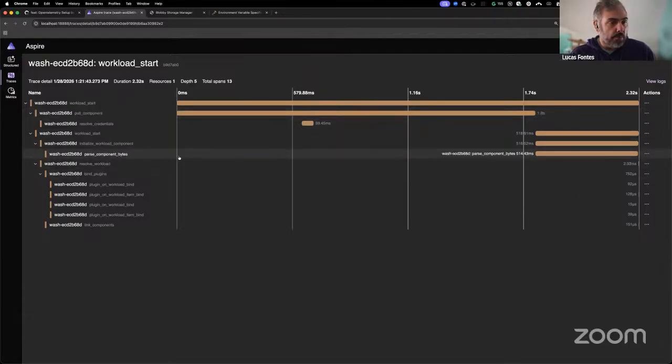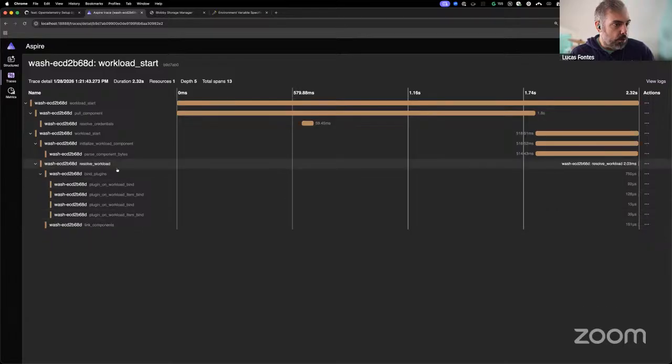So all that time that looked significant in wash development regarding parsing the component is actually not the culprit here anymore. We spent 1.8 seconds getting the component from OCI. And then we went on to bind the plugins and everything.